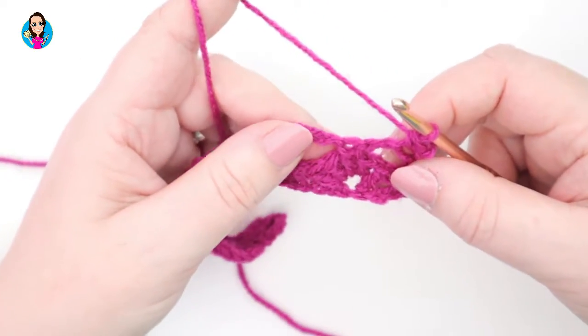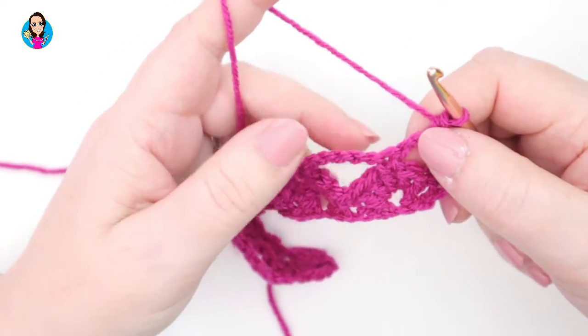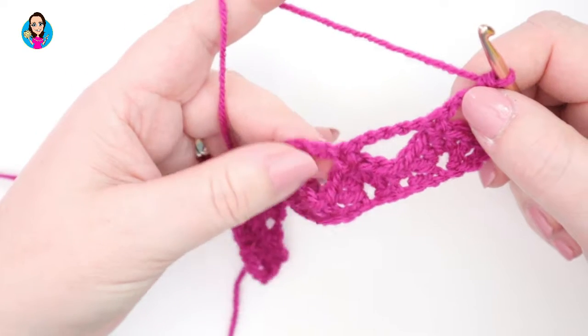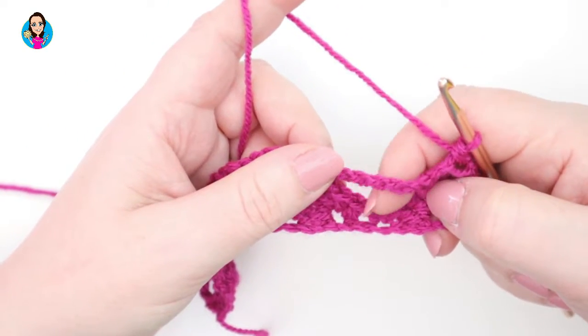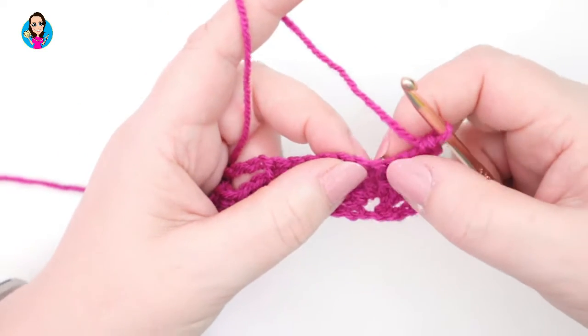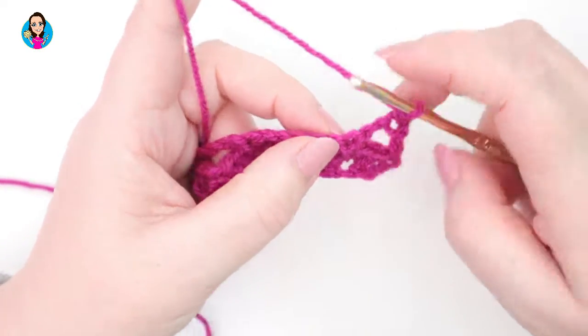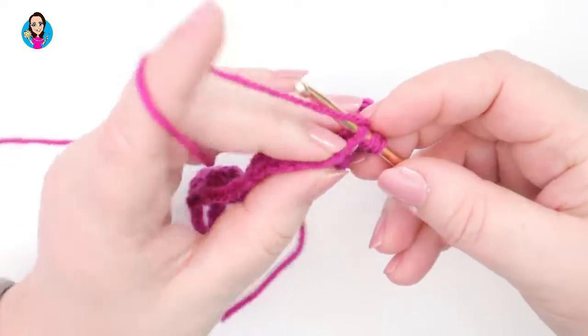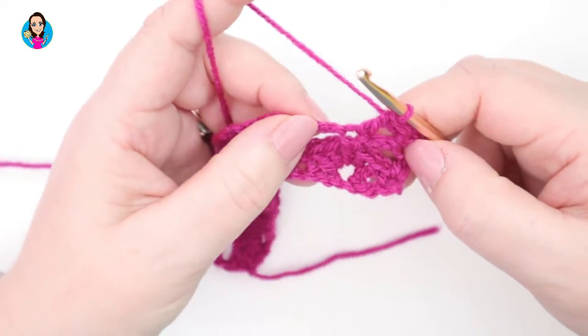We're then going to do 5 trebles in the next double crochet, so we're ignoring all these chain spaces. Remember, this is the open work version. We would have been working into this gap here had we been doing a normal shell stitch. So we're going to be working into this double crochet here with another shell. So yarn over and make your treble, and we're going to do 5 all in that same double crochet.